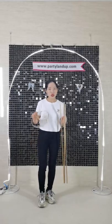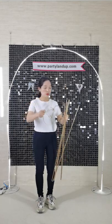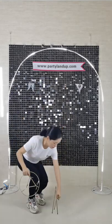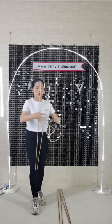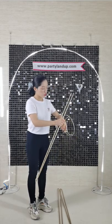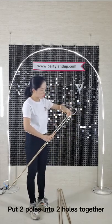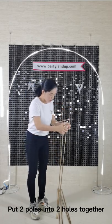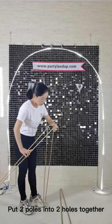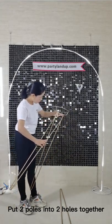So the first day I will show you how to install this iron stand. One iron stand has three legs, one top and three rubber sleeves. One leg has two holes, and you can just put these poles into the holes, put two holes together, then press it. Okay, one. And the second leg is the same way, just put the poles into the holes.